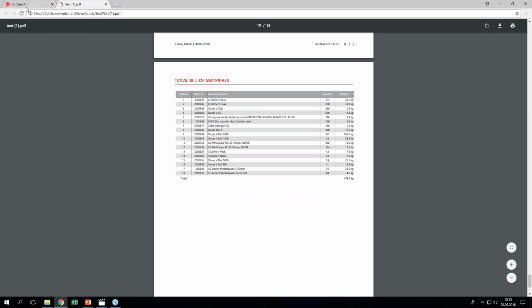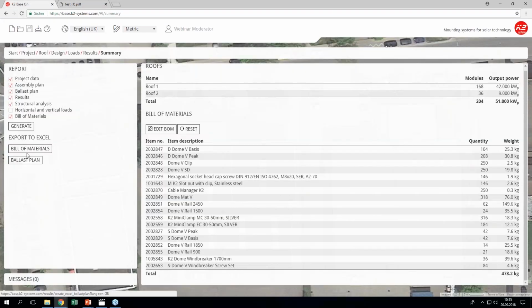You can also download the bill of material as an Excel file, which is here, and you have a third possibility or a fourth possibility to download the ballast plan as an Excel file too.